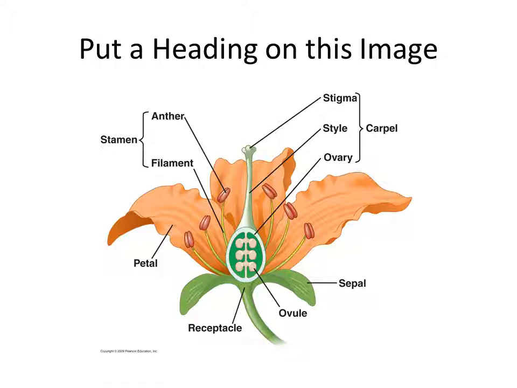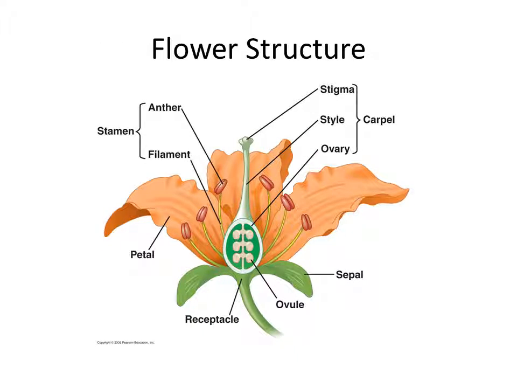So if you were to put a heading on this image, what would you say? This is a diagram of flower structure. So just like the remote control, you have a bunch of words you might not have heard of, but you can follow the arrows to where the parts of the flower are and give each flower part a distinct name. Again, you won't have to know the parts of the flower for the GED exam, but you should be able to interpret a diagram and figure out what they're talking about.